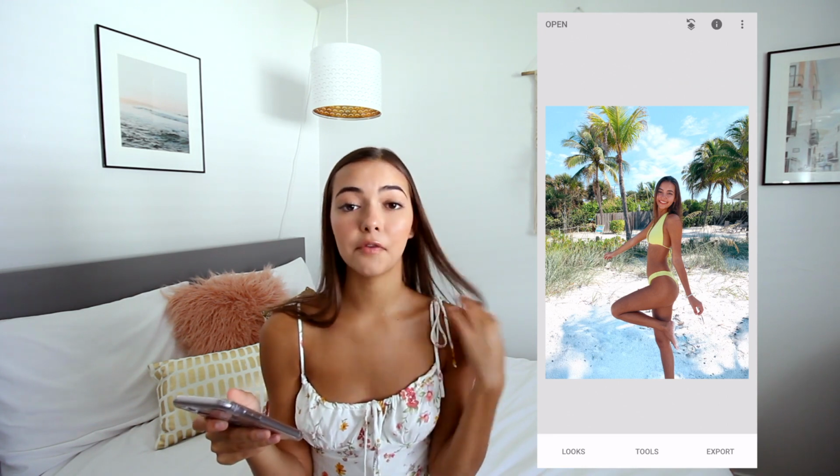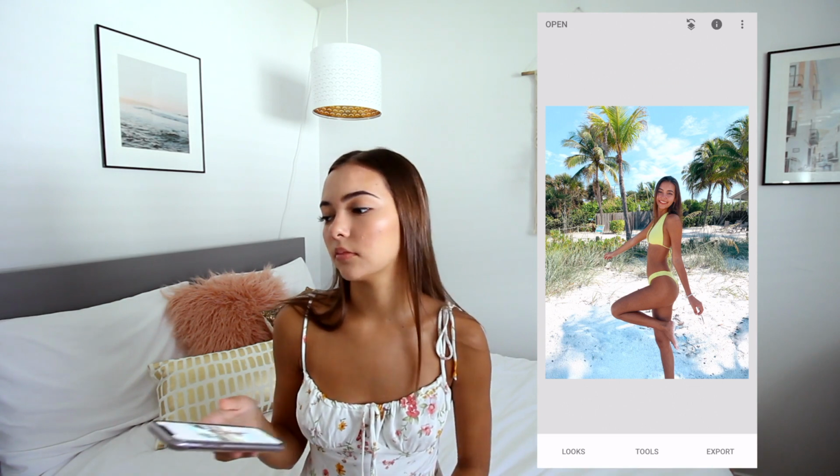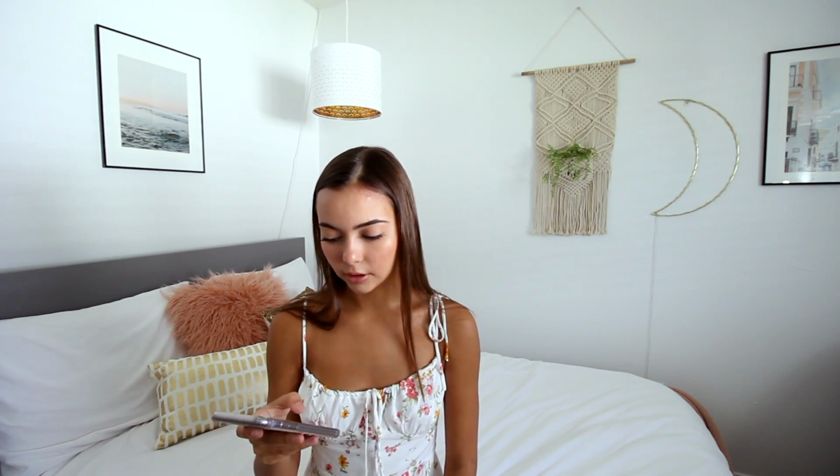I don't do this for every photo, but if I notice there's something that I want removed, like a piece of trash or something small like that, I'll remove it. And if the background's looking a little dark, I'll also do that. So then I just export and I save a copy. And that's literally it. I don't do anything crazy.